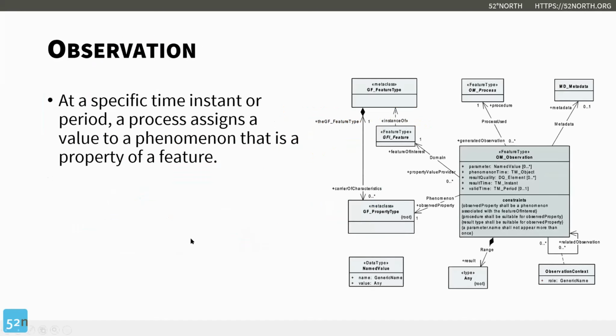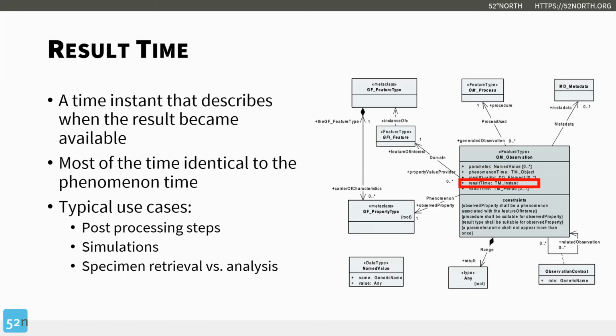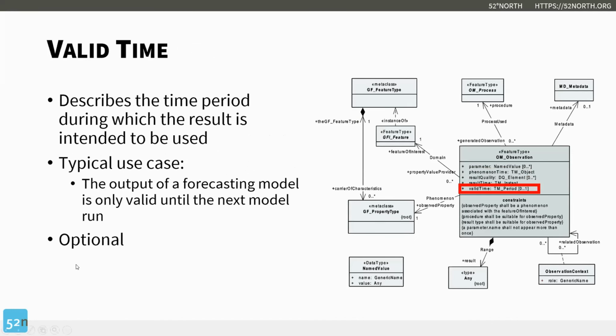Here you see again some explanations, so that's perhaps more intended for later reference if you would like to look that up a bit more. We will make these slides accessible to you after the workshop and conference, and you can use them for looking up what I told you just before. So the observation as an act of observing something, the phenomenon time, the date when a value applies, result time when some data was published, and valid time, which I did not mention. Valid time can, for example, be useful if you are dealing with forecast data.